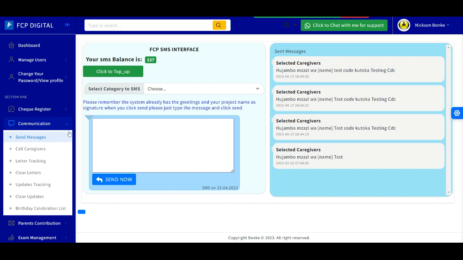If you see red here, it means that you can't send any SMS, or if you send, they'll not go, because the system will detect that you have low SMS. So you need to click this top up with Safaricom. It will prompt you for your M-Pesa pin. Remember, top up is so you top up the credit by M-Pesa. Then it picks it up, and you'll be able to send those messages. So you just click top up, and then the message count will update here. That is a thing I'll show you when you are upgrading, or if you have upgraded. I think I've shown you, and if you have any issues, you can tell me. When you click that, it will pop up, and you'll be able to pay.